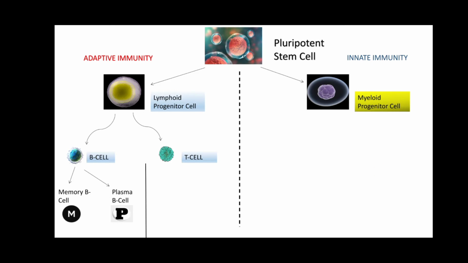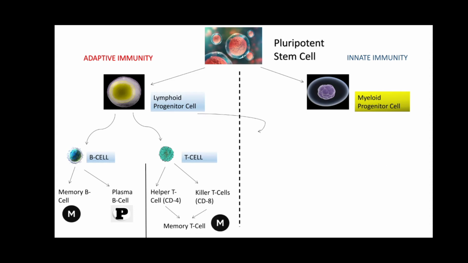Let's come to the T cell. The T cell can differentiate into a helper T cell, also known as CD4, and into a killer T cell, also known as CD8. The CD stands here for cluster of differentiation. These are a set of proteins present on the surface of these cells, which help us differentiate between different types of cells. These helper T cells and killer T cells can further grow and mature into a memory T cell.